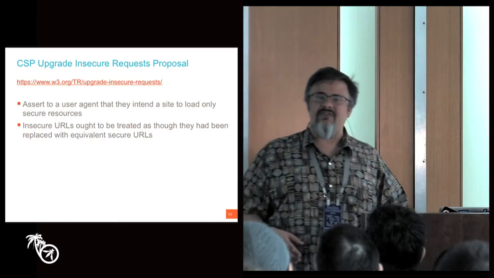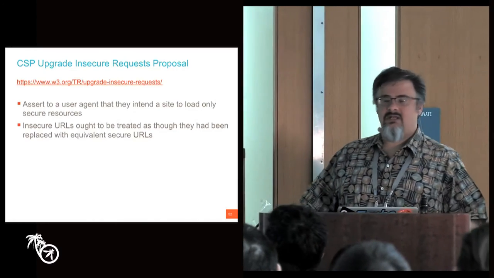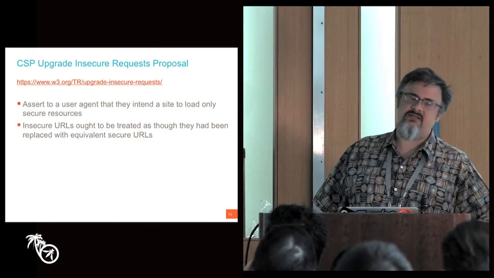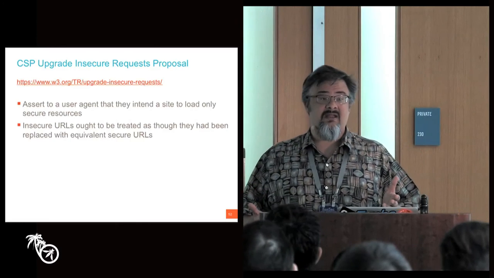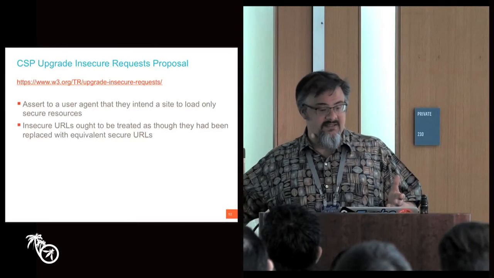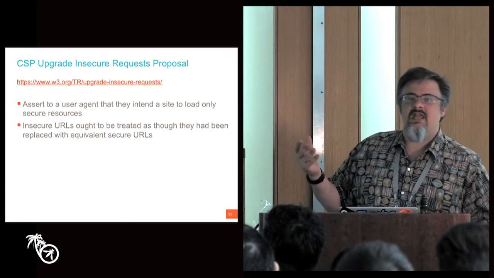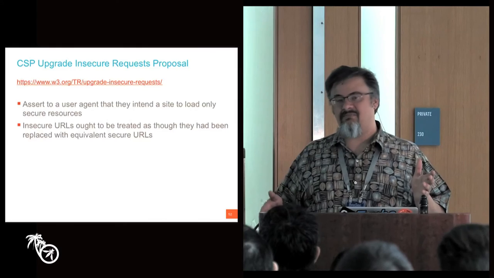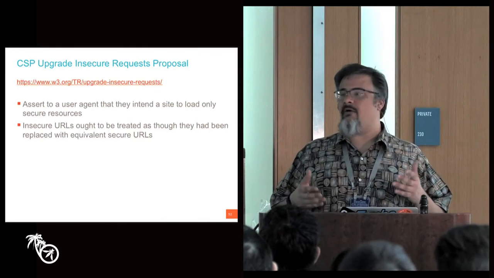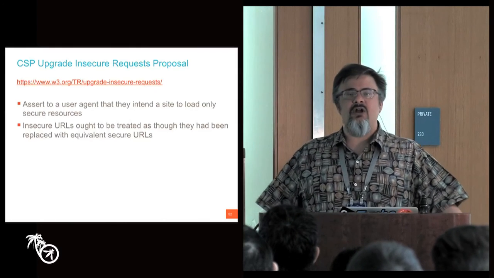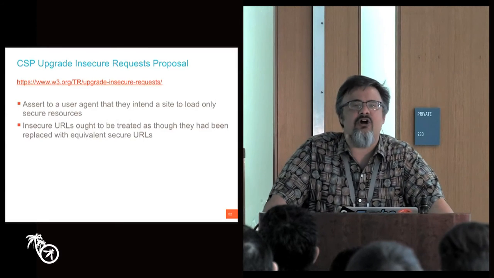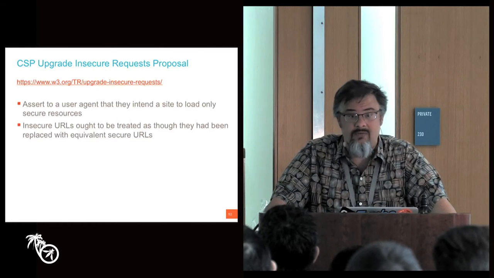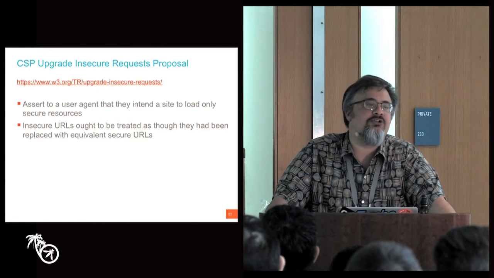So everything else that that domain does within that policy time is going to only make HTTPS requests, even external links. And strict transport security does not do that today. Strict transport security blocks. And this is saying, let's force upgrade. Here's the problem. If you're the New York Times, you have an infinite number of articles out there, and your archives are now all HTTP from many years ago. Do you want to go back to your 50,000 articles and change every HTTP link to HTTPS? The answer is no, you don't. That's a monstrous problem when you're a publisher with that problem.